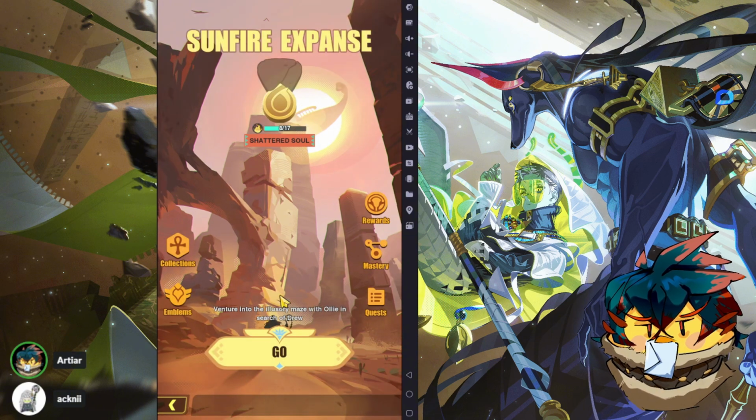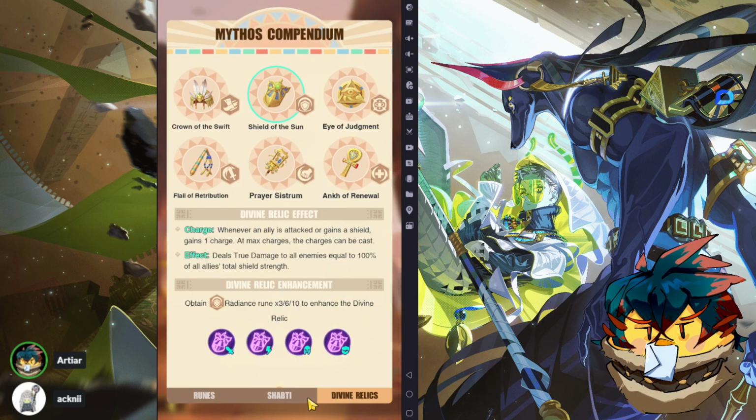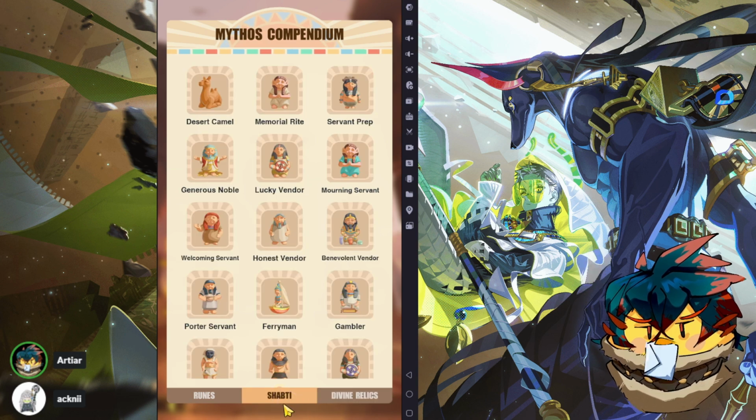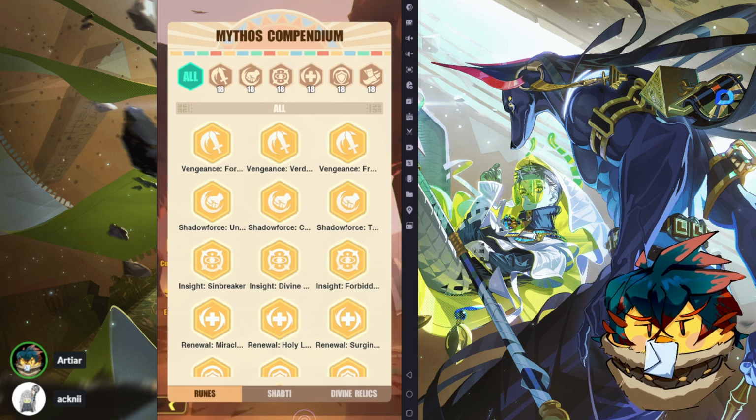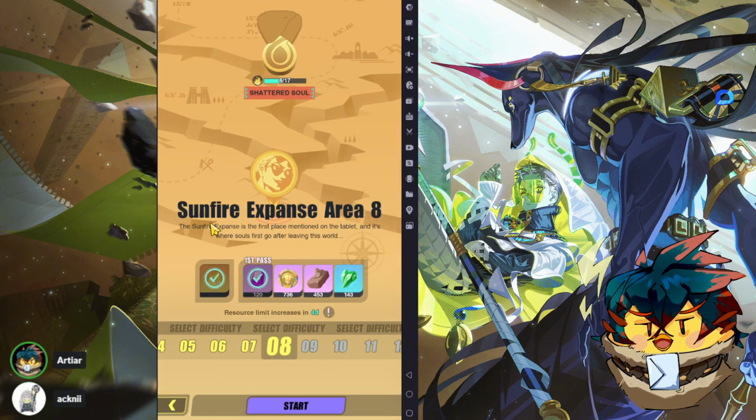So we will have Agni here as well for today's video. Agni will be giving his own point of view because he has been playing this game mode a lot more than I did. So he can give a lot of good suggestions, like which divine relic to pick, which is the best divine relic, the best Shabti, the best runes combo, and we'll also talk about some of the team comps to clear Sunfire Expanse Area 8.